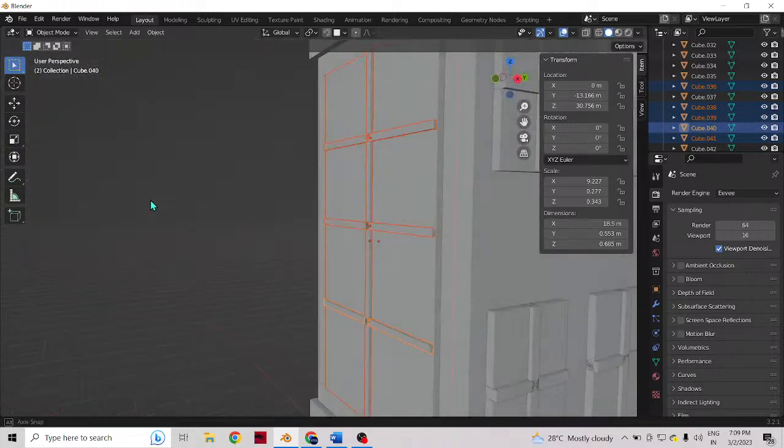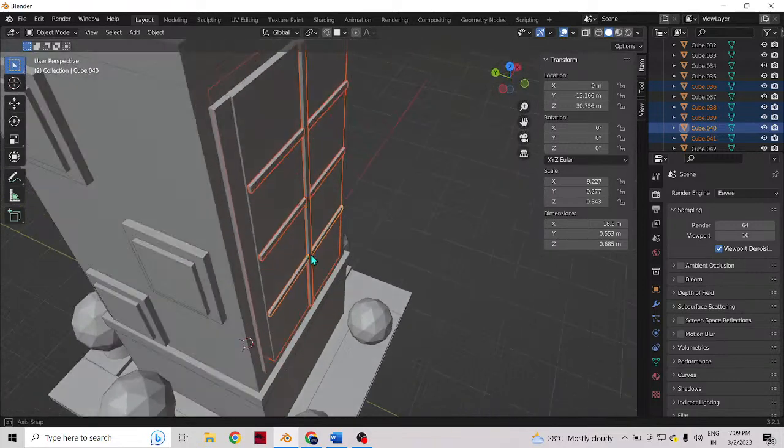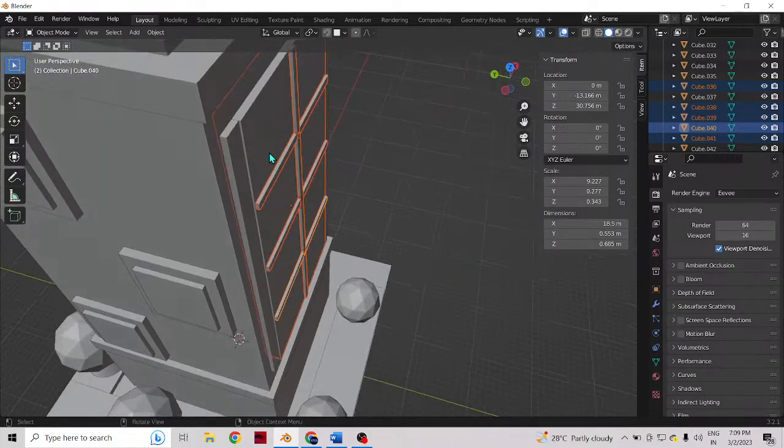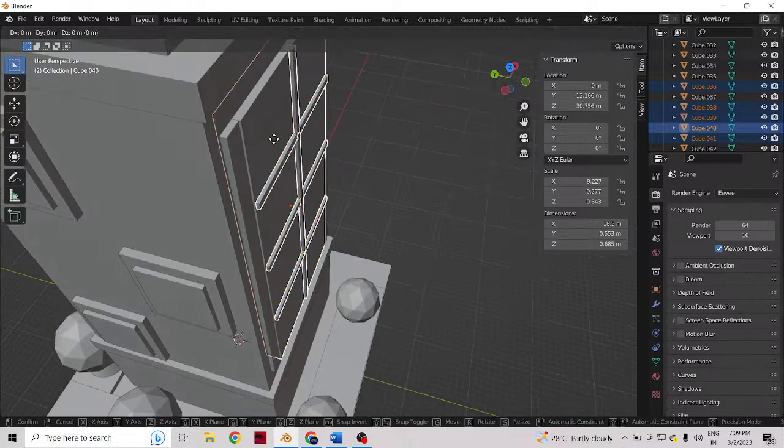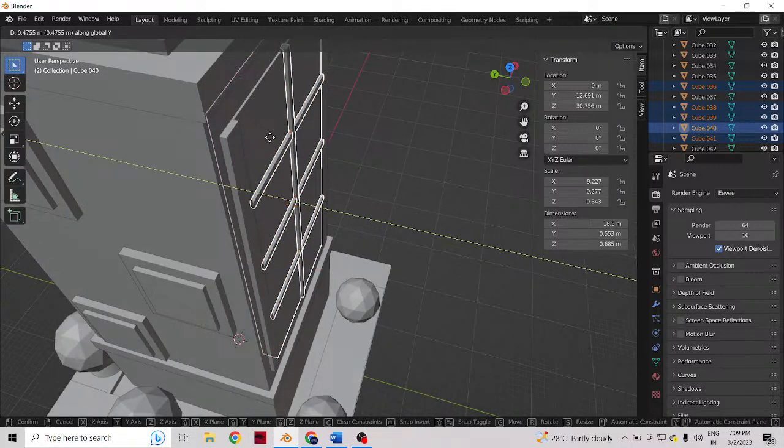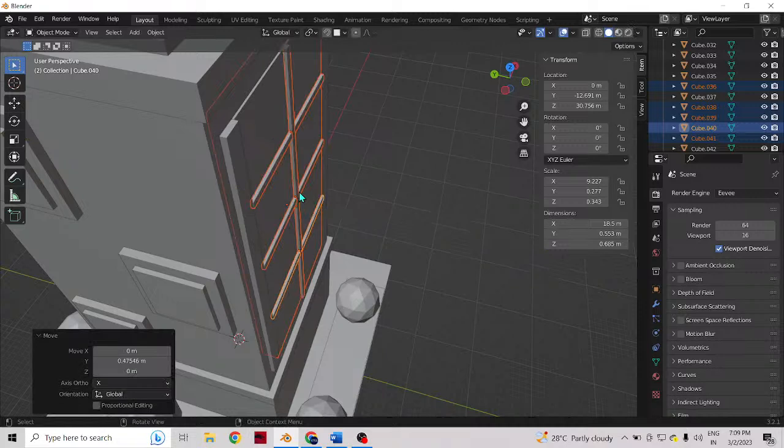I have shift selected all these frames. Now I am going to pull them a little bit inside in the y axis. So I have pulled them in y.